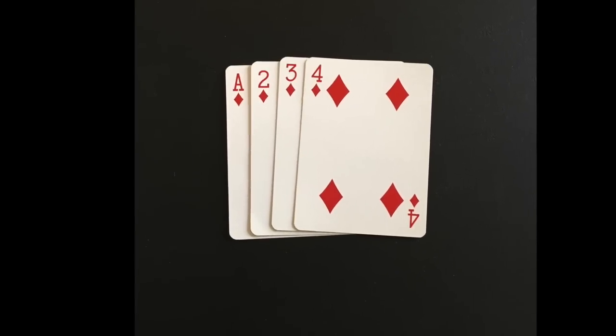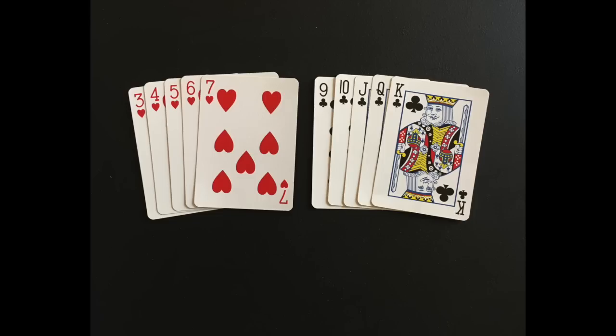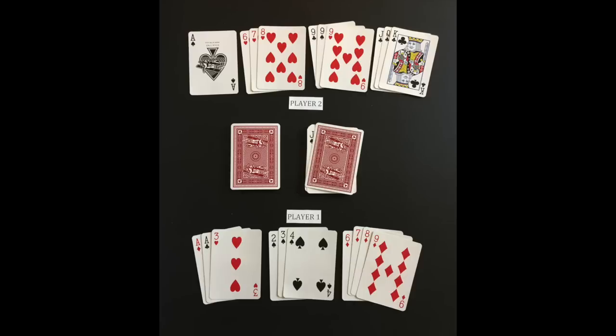The ace is always low. A card can only count in one combination. Combinations of 5 are acceptable. Layoffs do not occur when a player goes gin. The player that knocks does not get to lay off any unmatched cards. Cards cannot be laid off on unmatched cards to form a combination.